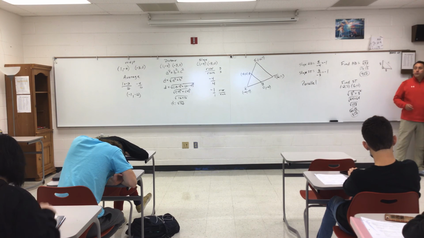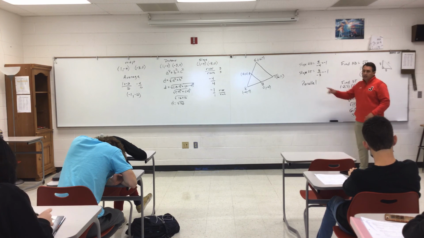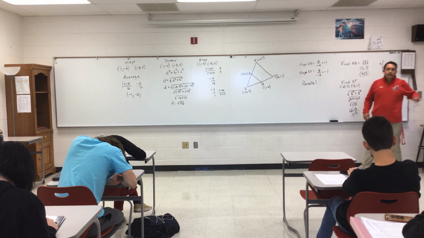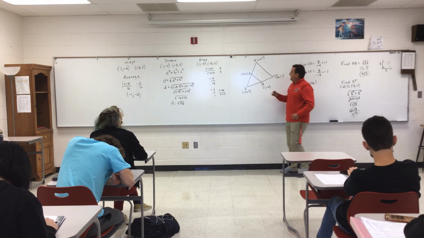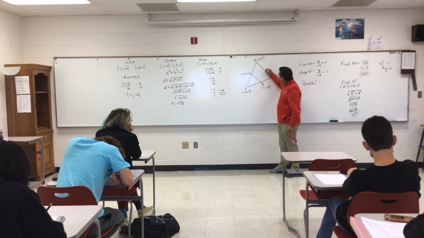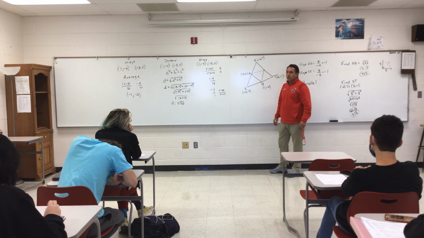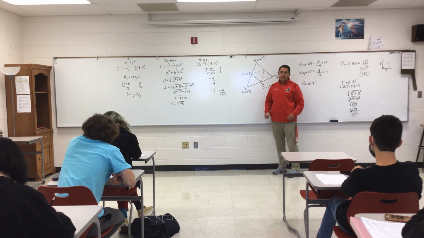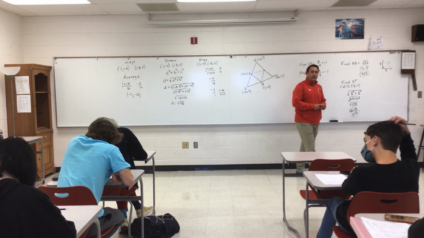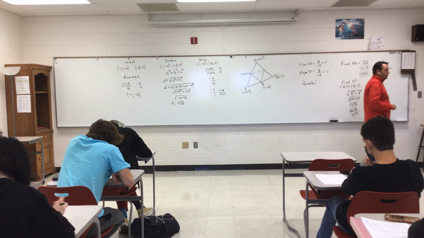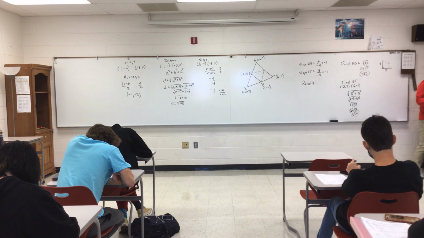And if we draw in all 3 of the mid-segments, I realize we didn't do it here, but if I draw in all 3 of the mid-segments, are they going to meet at a point of concurrency? No. You guys see that? So the mid-segment is the only one that does not have a point of concurrency. So a mid-segment does not have a point of concurrency.